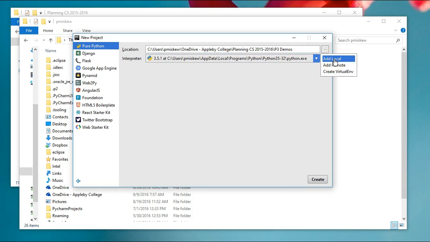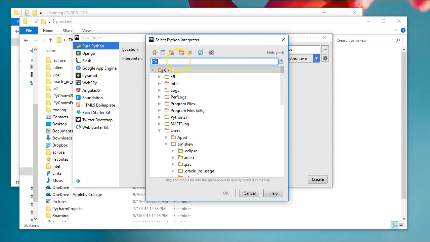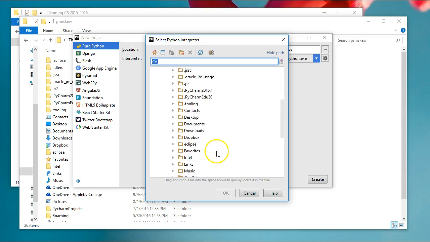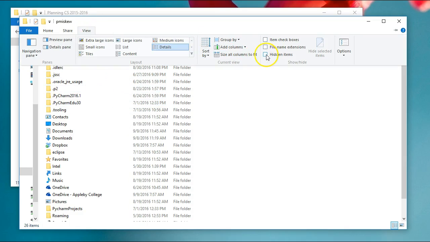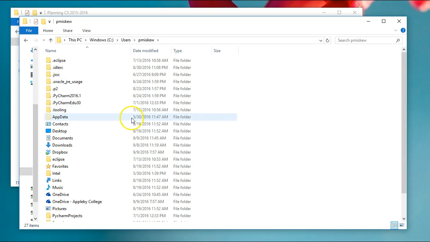What you can do is say add local, and then enter your path up here. There's a good chance you might not be able to navigate to it, because it turns out this is contained inside a hidden folder. So we're going to leave this for a second and go into our C drive. So we go to C drive, Users, whatever your username is on the computer. Inside here, there's a folder called AppData. We're going to go to View and look for hidden items, because that's a hidden folder, so unless you change the view, you can't find it.